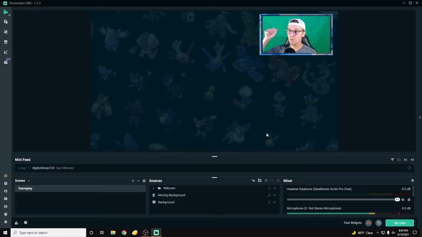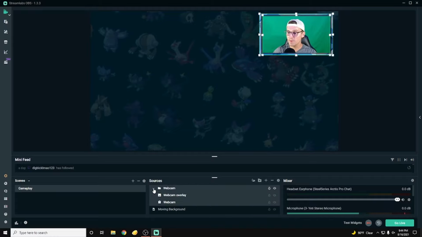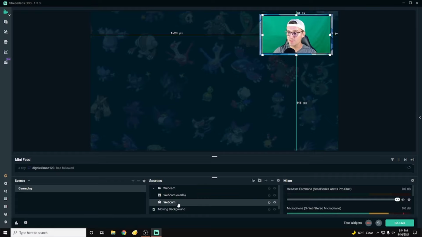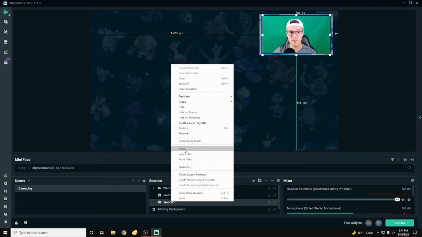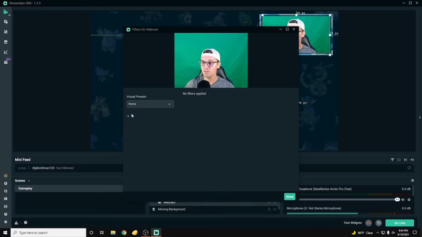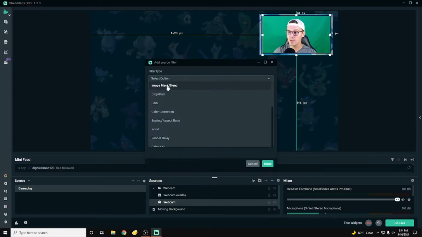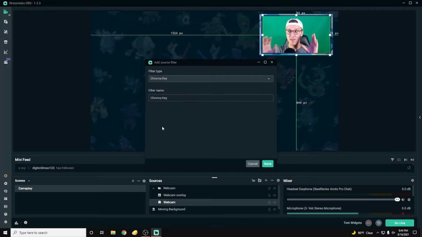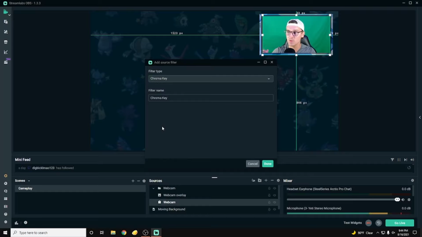If you want to get rid of that green screen behind you, open up this little webcam folder again. Click on your webcam itself. Right click. And we're going to add a filter. The filter we will add is Chroma Key. So my camera isn't a fantastic camera by any means. Okay, so I need to do this manually. Some cameras have the Chroma Key built in. Depends on how you use it and which camera you have.